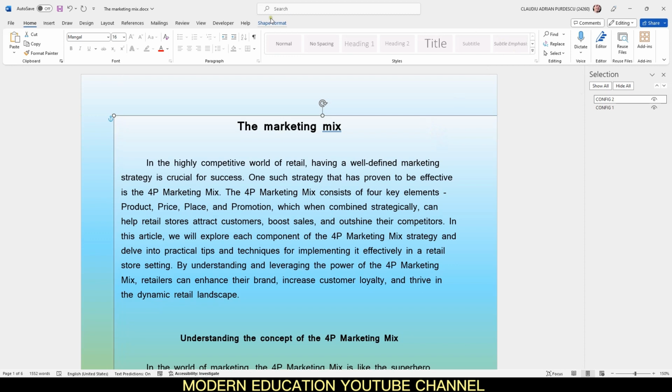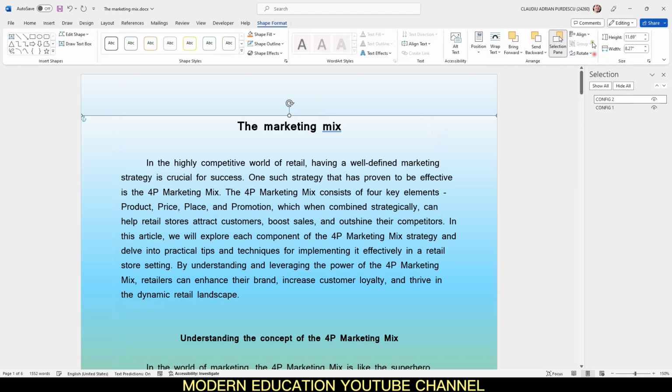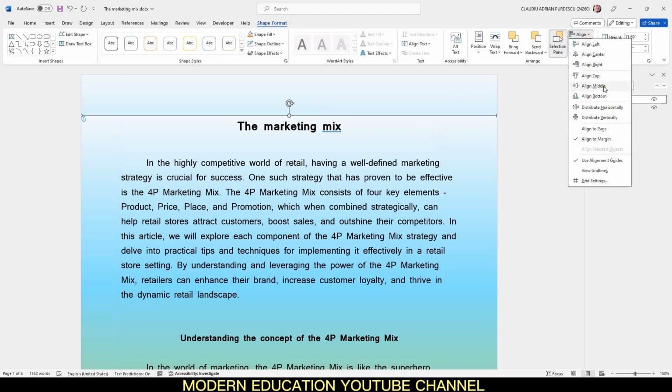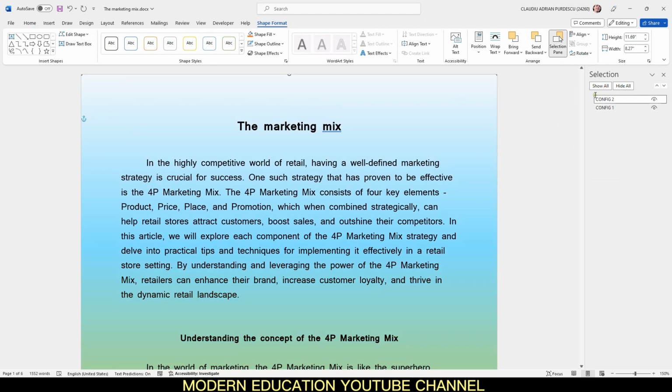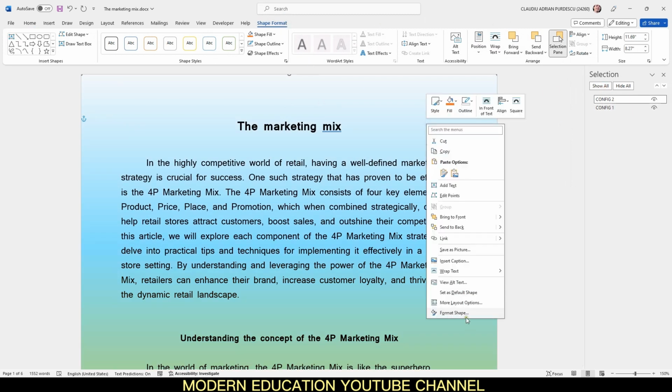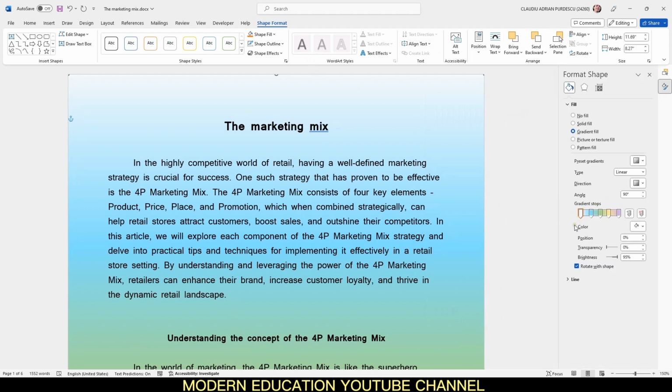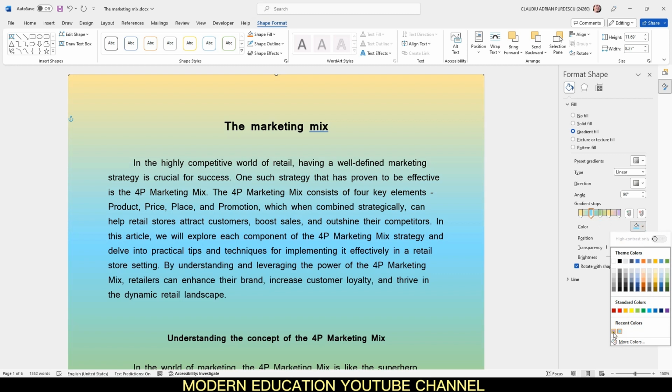Great, let's arrange it center and middle, and this time I want to change the looks. So these I want the gold, then here I want the purple, then here I want these, here a light green, and finally here a very light blue.